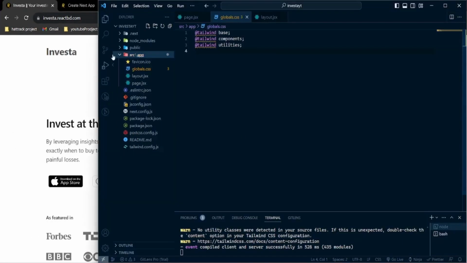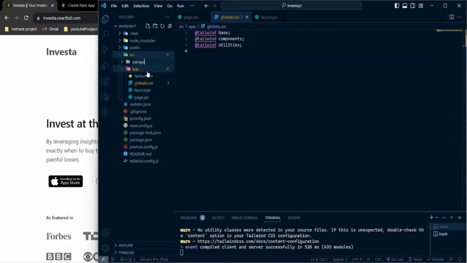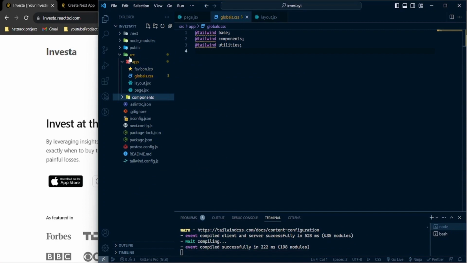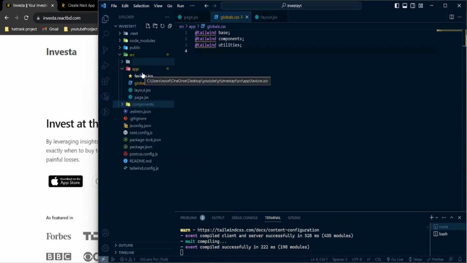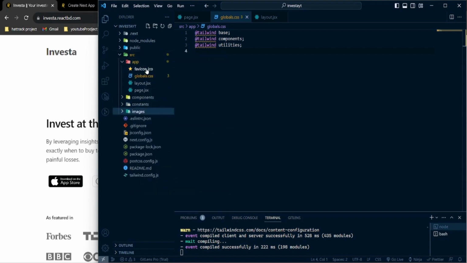To create that, inside the source folder, I'm gonna create a folder named components, and after the components, again in the source folder, I'm gonna create the constants folder, and then also I'm gonna create another folder which will be the images.